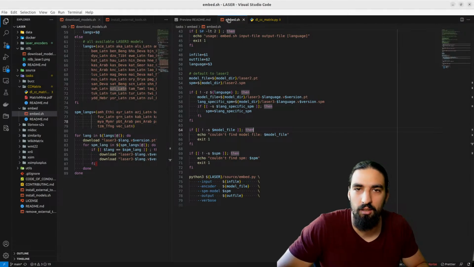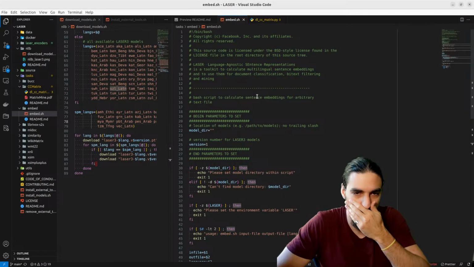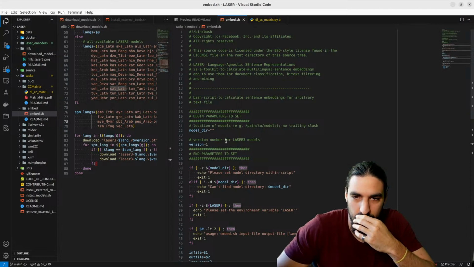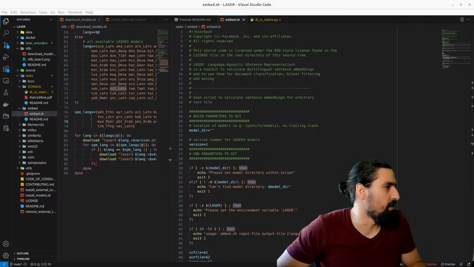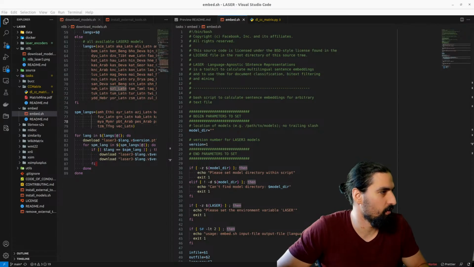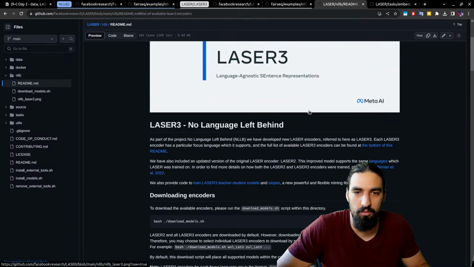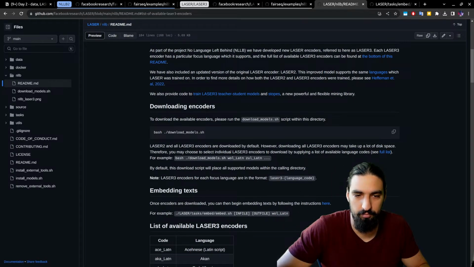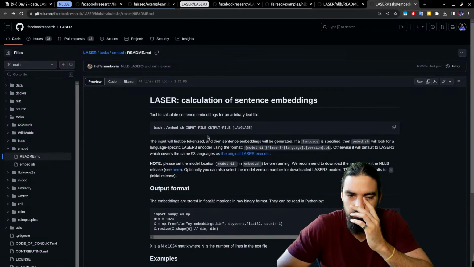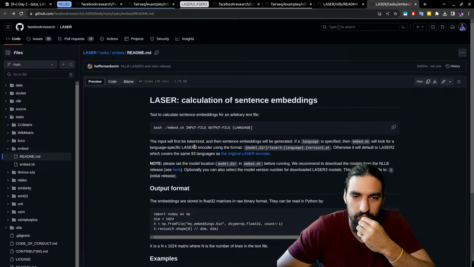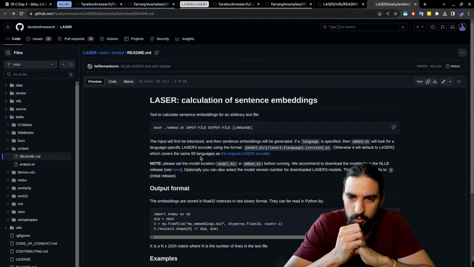Okay, let's see how we can embed. Let's open up the README here. So embed input file, output file, language. The input will first be tokenized and then sentence embeddings will be generated.